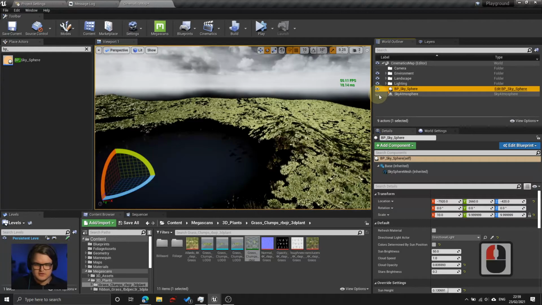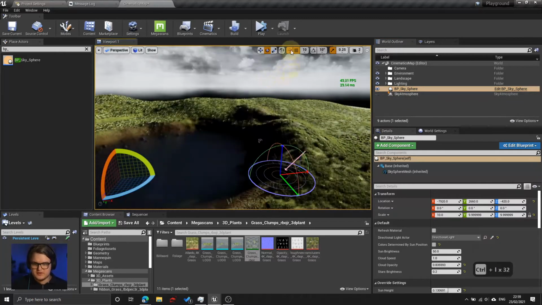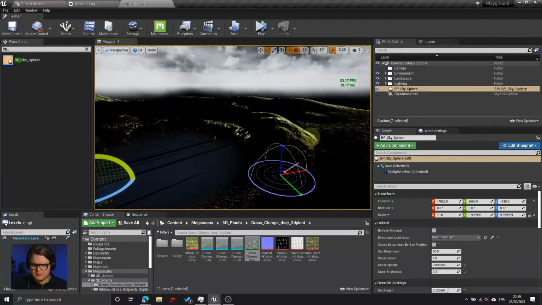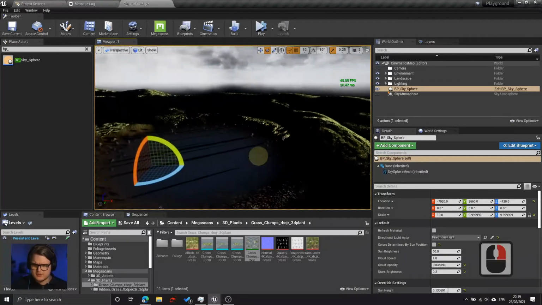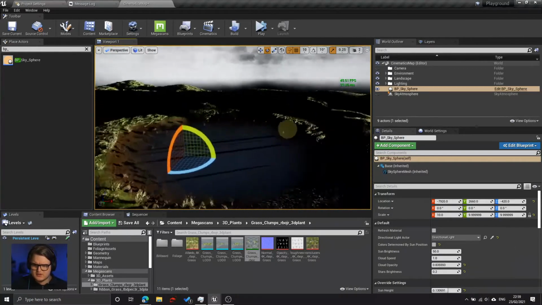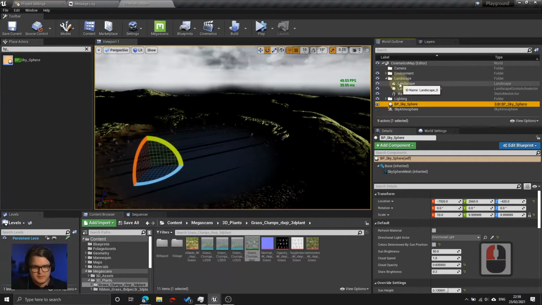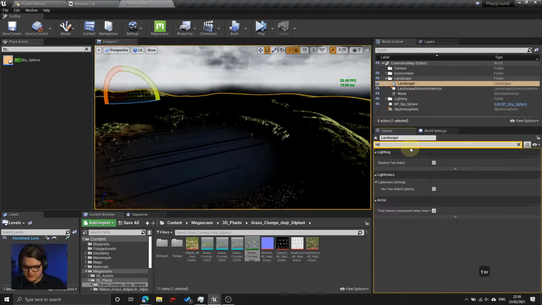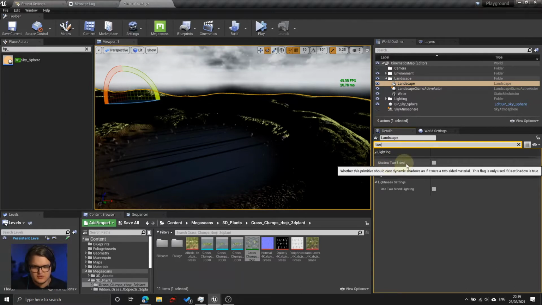But if you're not using the sky atmosphere, I might as well show you one way to begin to get around that. So here I have lights coming in from just below the horizon, casting shadow onto my landscape. Go to the landscape, and under search details, search for 2, and say shadow 2-sided.